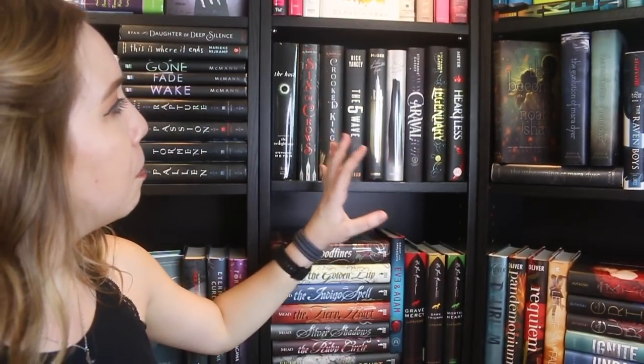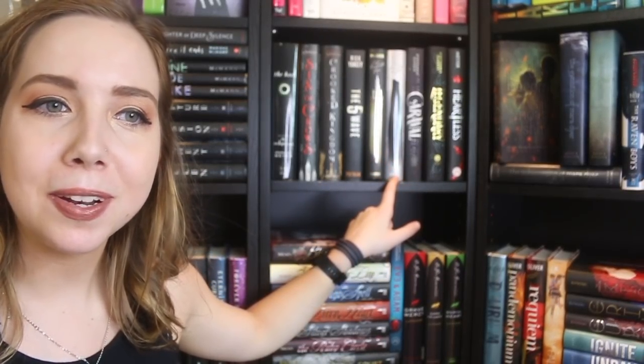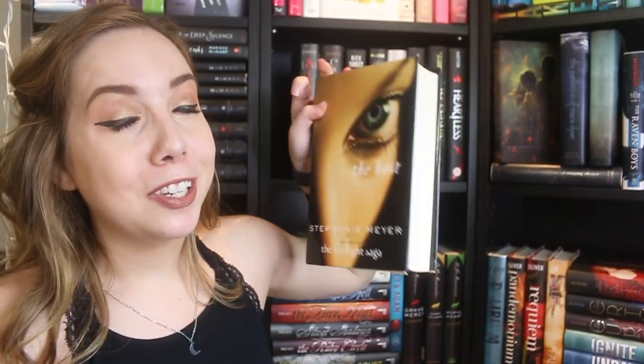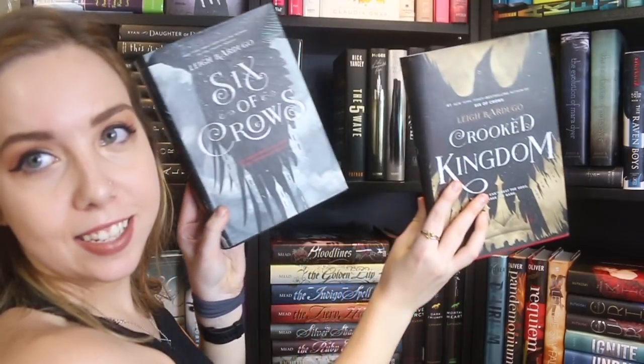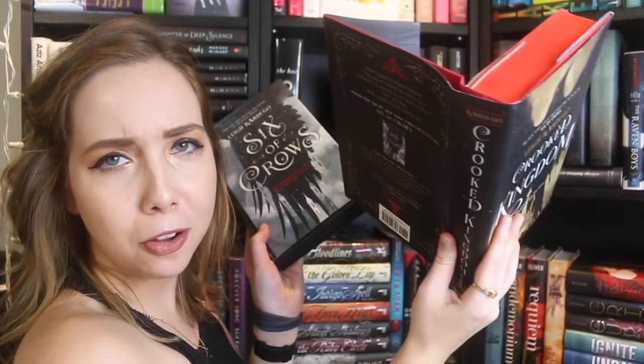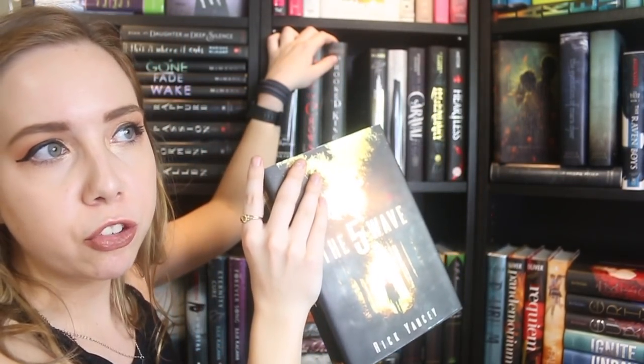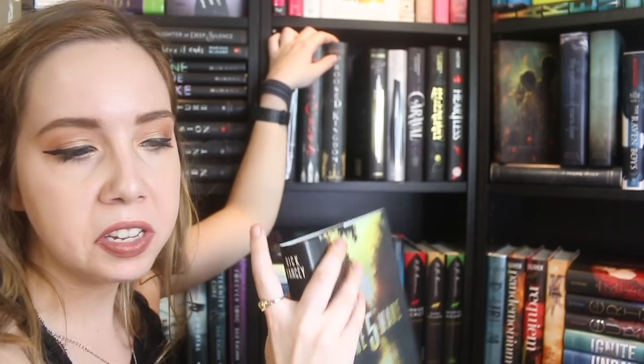Coming over to my black tall books, it used to be all black, but then the sequel to this one came out and it's not black, but I wanted to keep the series together. Do you see the issue? So we have The Host by Stephenie Meyer, which I really loved. The Six of Crows duology by Leigh Bardugo, which is fantastic, as I'm sure you all know because it's very popular on BookTube. The Fifth Wave by Rick Yancey, which I was super underwhelmed with. Never finished the series, never going to, didn't like it that much. And then The 1,000th Floor and the one that ruins the whole aesthetic of the shelf, The Dazzling Heights.